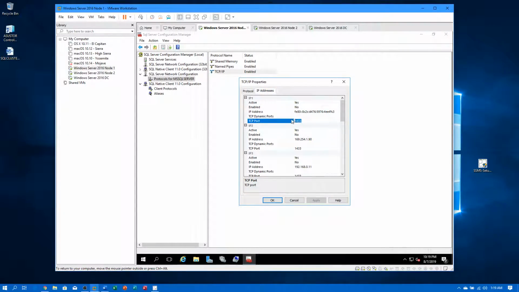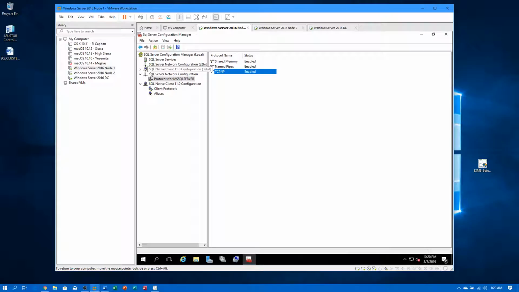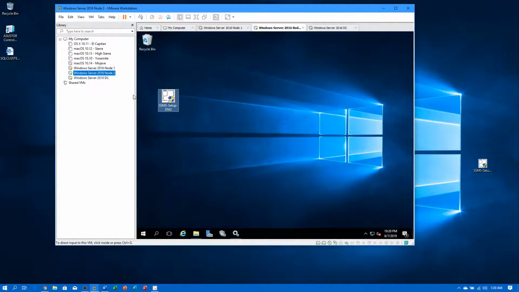So in the database we're working with, it says IP addresses. So again, 1433. That's IP1. We're using one IP, right? There's another IP there. So IP3 is this one, 1433. IP4, 1433. So as you see, the ports are all 1433. If you want dynamic ports, you can then put a set range of ports to have it go from. And then you'll have to have the same ports opened up in your firewall. So if you do change from the default, which I recommend you do, make sure you add your firewall port to allow it. And that's the same thing you'll get on the second server as well.